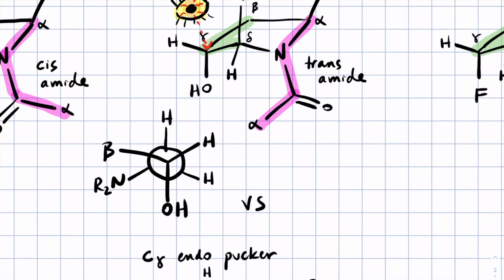I mean, it's easy. Just come back here and look through. All right, so if I'm behind the board, I'd see that hydrogen on the gamma carbon out to my left, the oxygen here, and the beta carbon there. And then at the carbon in back of me, you've got the proton up, the other proton angling down to my right, and then the nitrogen out in that direction. All right.